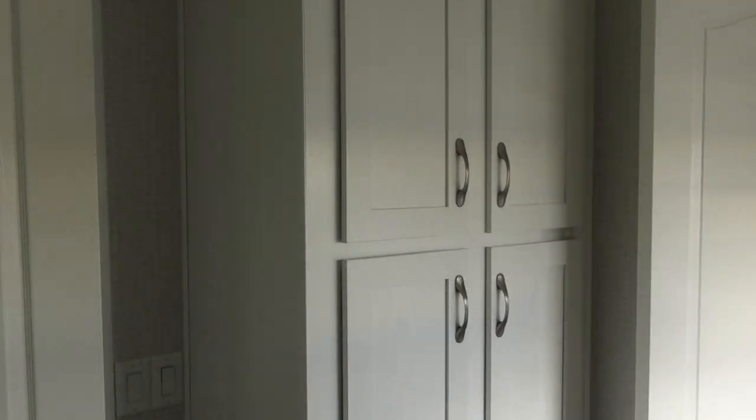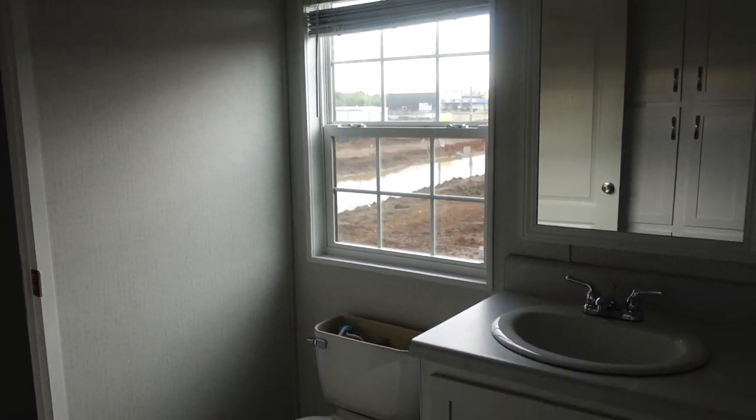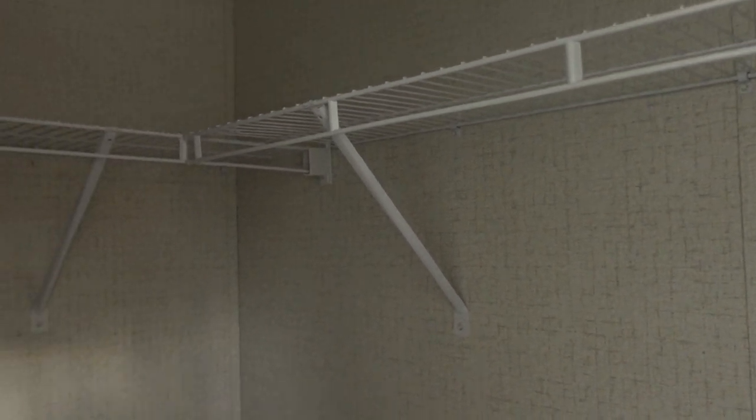You've got storage here, 2, 4, 6 cabinets. Pretty nice. You got your toilet here next to the sink with a window that opens. Really nice. And then your master closet is in here. So you got closet that way. And great use of space, you guys. They didn't just have this one row. A lot of times you go, I would have extra shelving. But great use of space in this one. Really nice. So I'll show you the floor, give you an idea of how much space you have. Really nice.